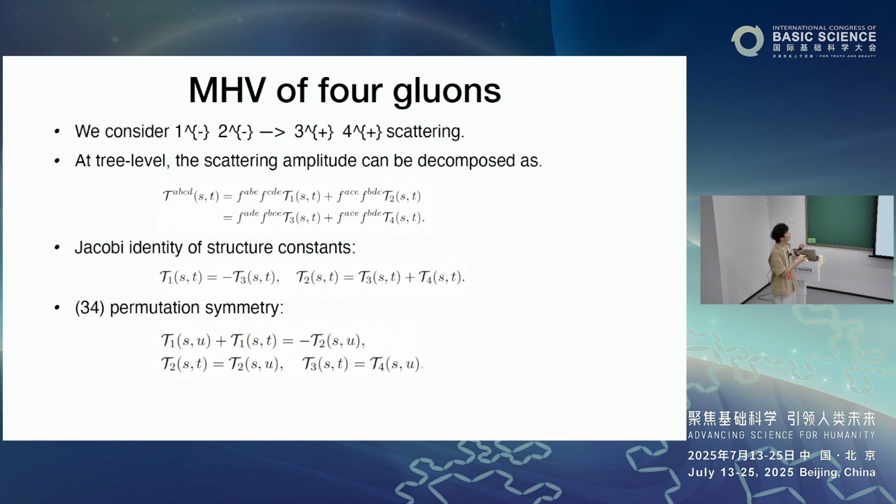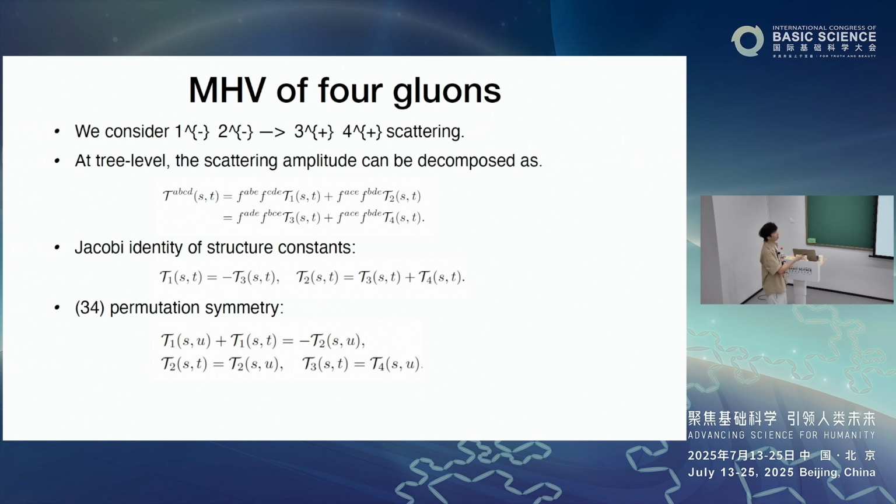Finally, we also compute the MHV amplitude of 4 gluons in QCD. And we consider the 1, 2, and 3, 4. At the tree level, there is an additional thing which makes the whole thing complicated: we have the color structure. And in 4D, we know we only have two independent color structures forming the basis, which is ABE, CDE, or ACE, BDE, or we can use ADE, BCE, and ACE, BDE. We only have two, because another one is related to these by the Jacobi identity from group theory. Yeah, the Jacobi identity of the structure constants just gives us this constraint on T1, T2, T3, T4.